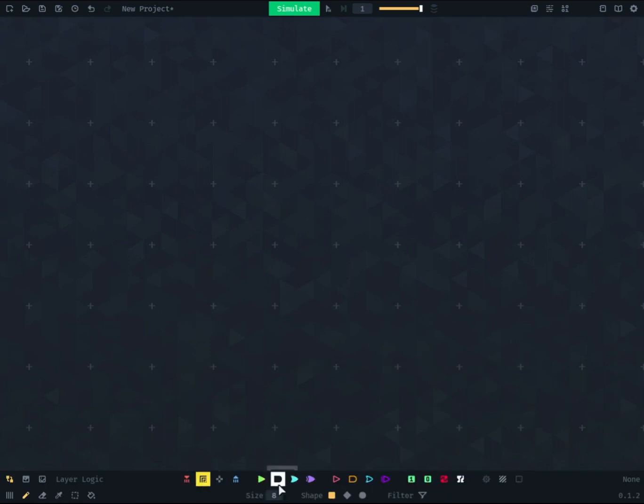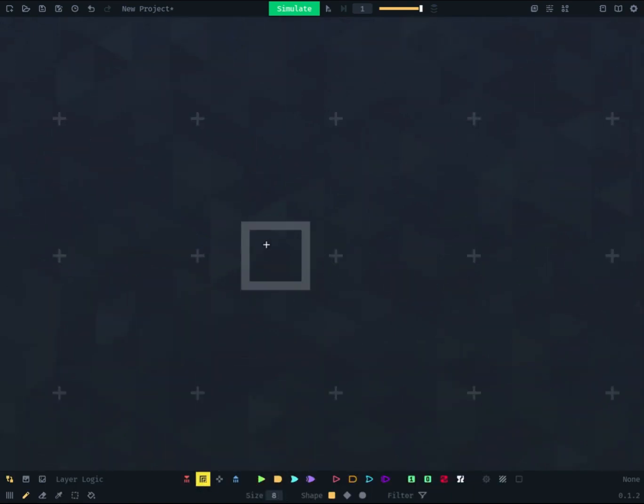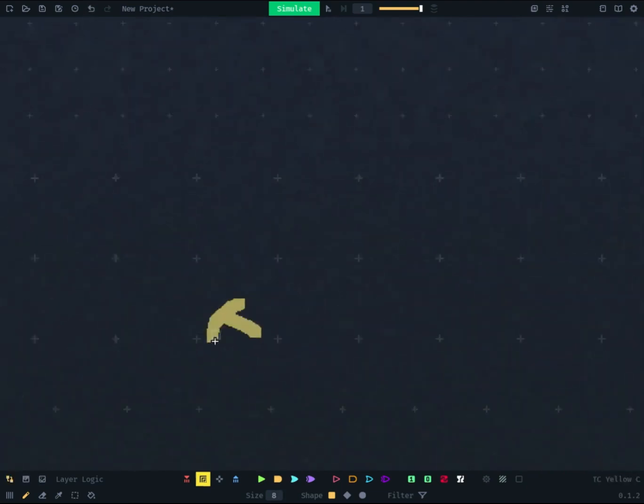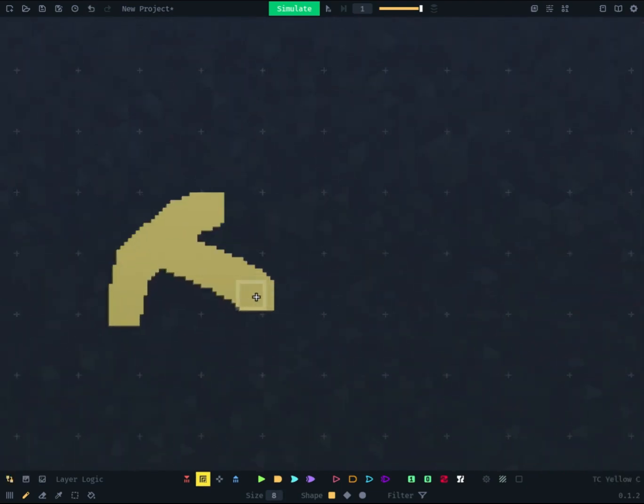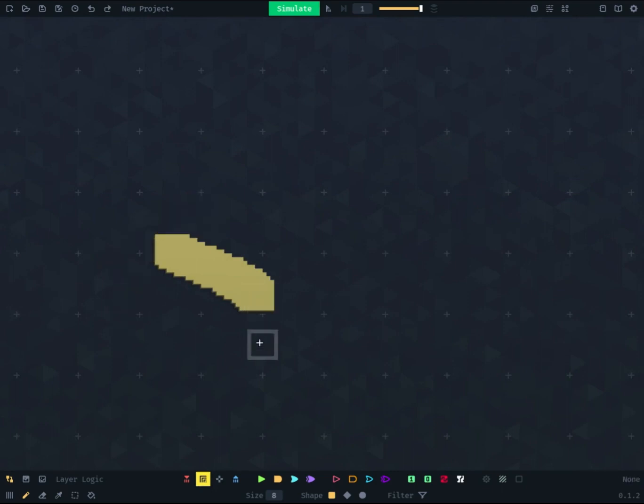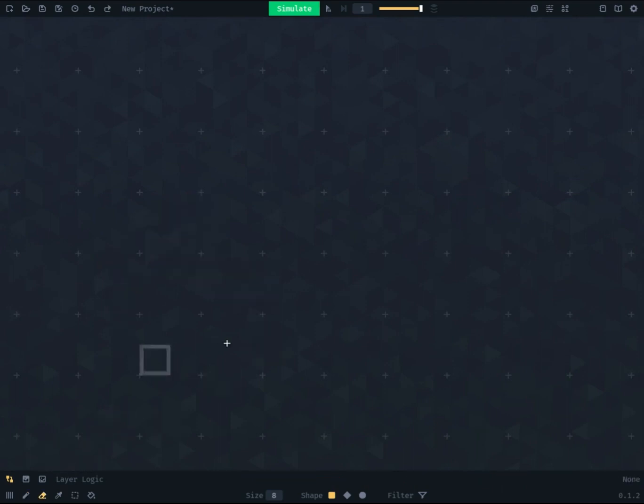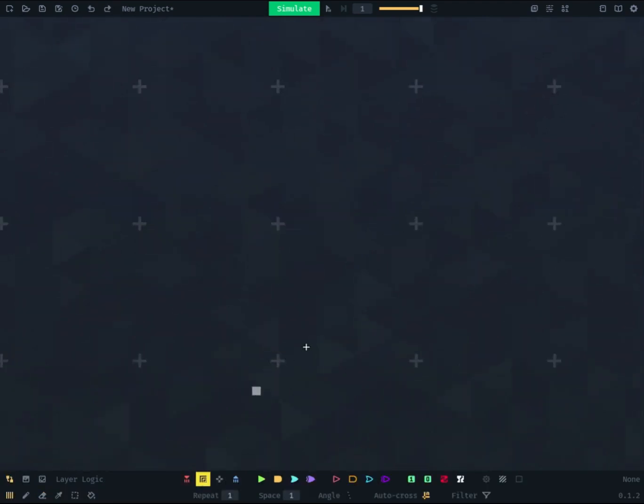Then you have the pencil tool, which is going to help you build very wide stuff. I don't use it a lot, but it can be used, of course. You have the erase tool, which has the same function as the pencil tool and will help you erase things effectively. But you don't have to use the erase tool, you just have to use the right click. So you use left click to place an ink and right click to remove it.